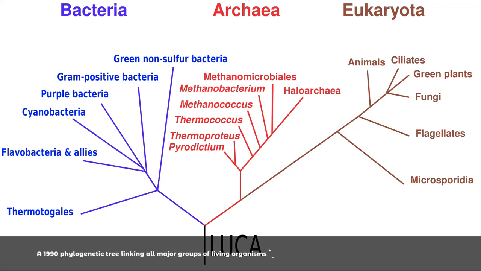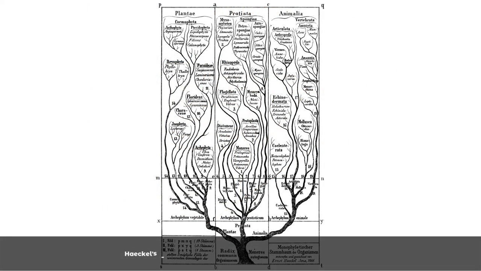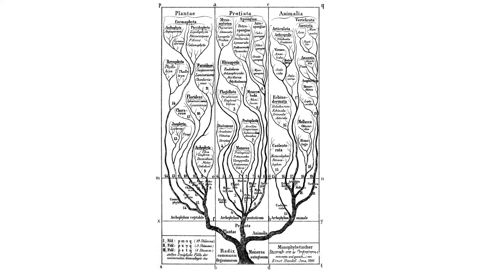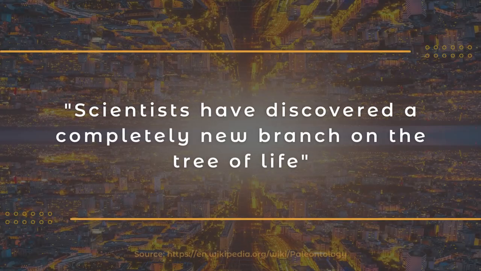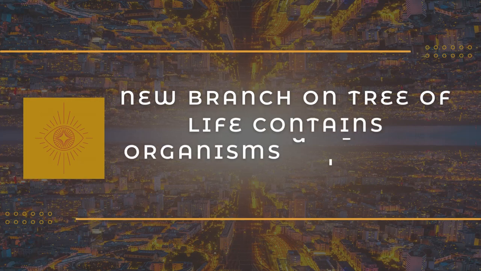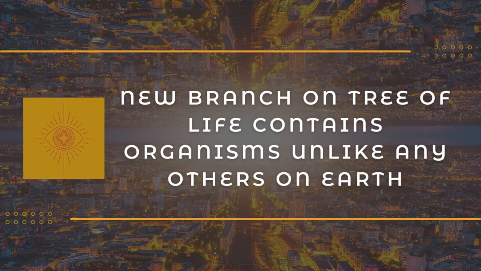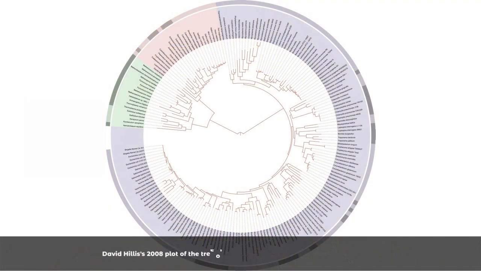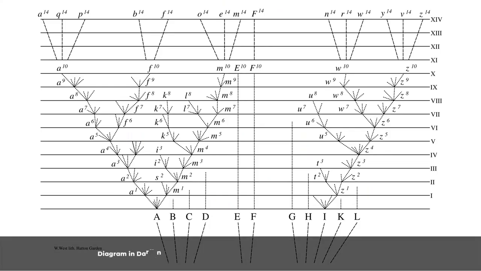Here's the thing. New species are being discovered every day and added to the tree of life — there is nothing new there. But this is not just a new species to be added to the list. The article from newatlas.com had this as its headline: 'Scientists have discovered a completely new branch on the tree of life.' This supergroup contains an incredibly diverse range of predatory microbes that are extremely different genetically from any other form of life on Earth. And it was always there — we just never noticed it.